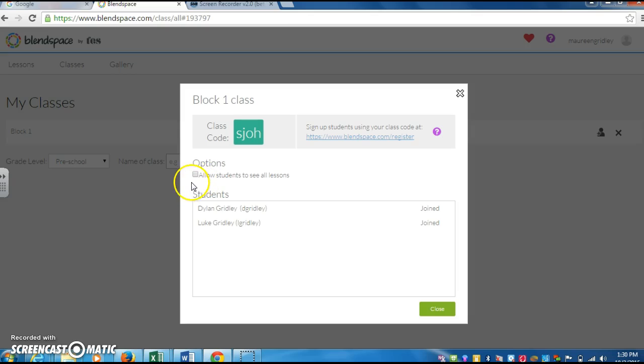So you can allow students to see all the lessons or just the ones you share with them. That's up to you, especially if you teach different subjects or if you have students in your class that are at different levels. You could create a playlist for level A or group A or the red group or the purple group and only assign it to those kids. Now these 2 students are accounts I created. Those are my children's names, but it's very easy to do and I'm going to show you how we do that.